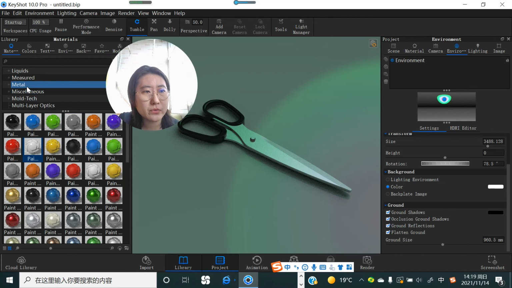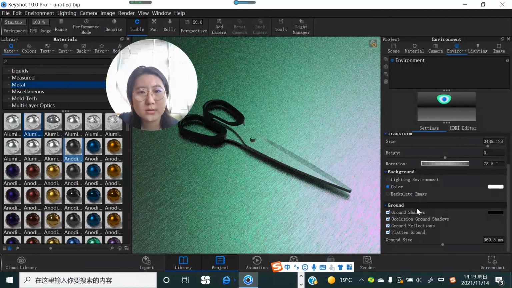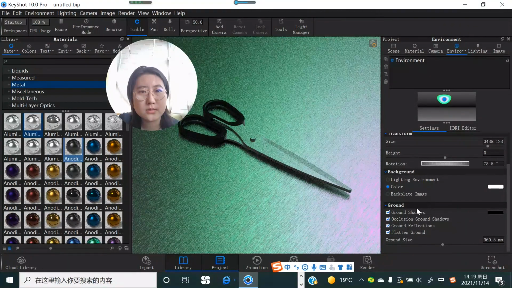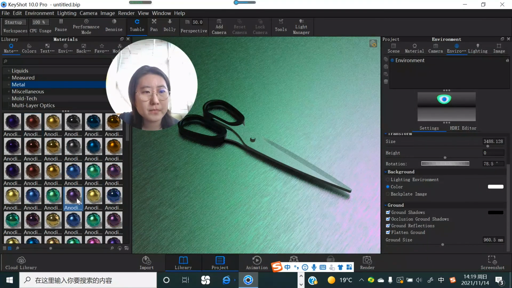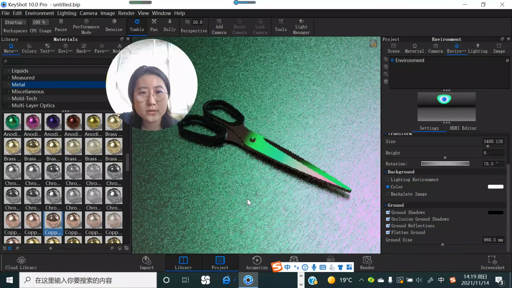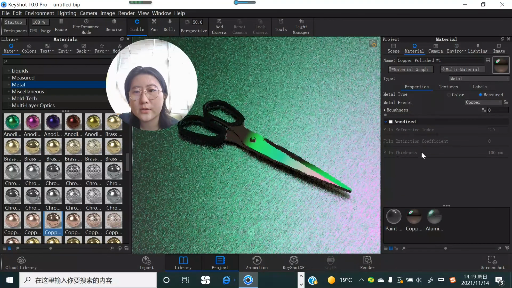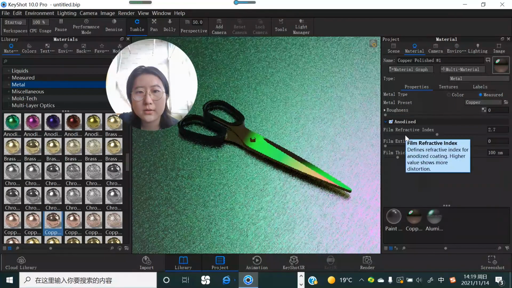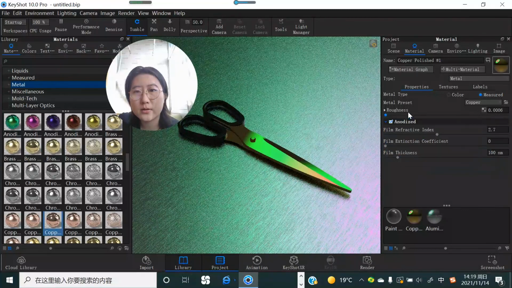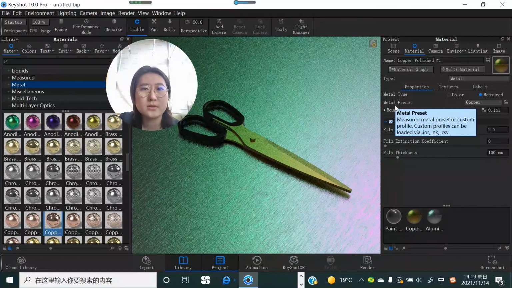Or if I just go into a metal, just trying to give it metal reflections. You're going to see more obviously. If I just give it different colors, I left double click, let's give it anodizing. It's a little bit weird. Drag this to it. It's going to show a little bit of differences, right?